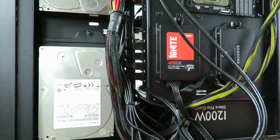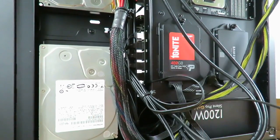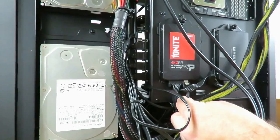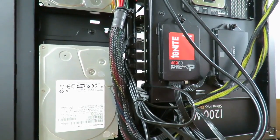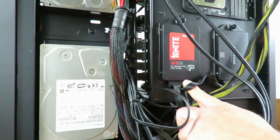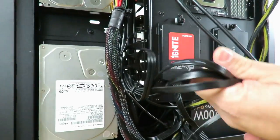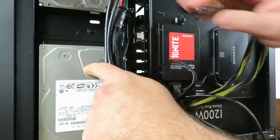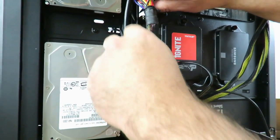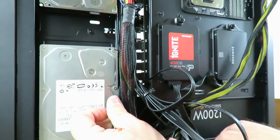Okay, so let's go ahead and plug in then these two over here. Actually, I don't think I need to actually remove them. Nope, I don't. Perfect. Just kind of push them right in and they go in easily. Actually, let me just disconnect this real quick. Got these USB cables in that same strand. I'm sorry, the HD audio and the USB 2 I meant.